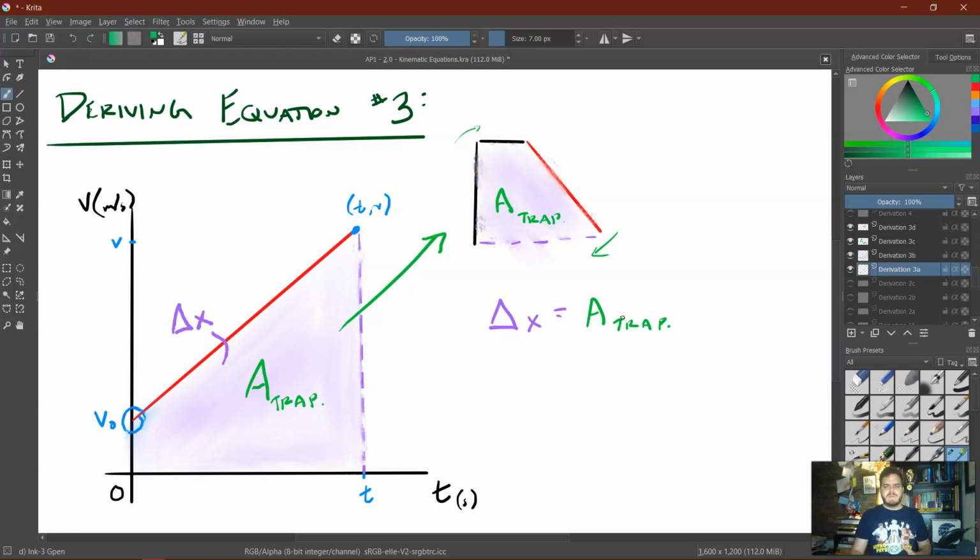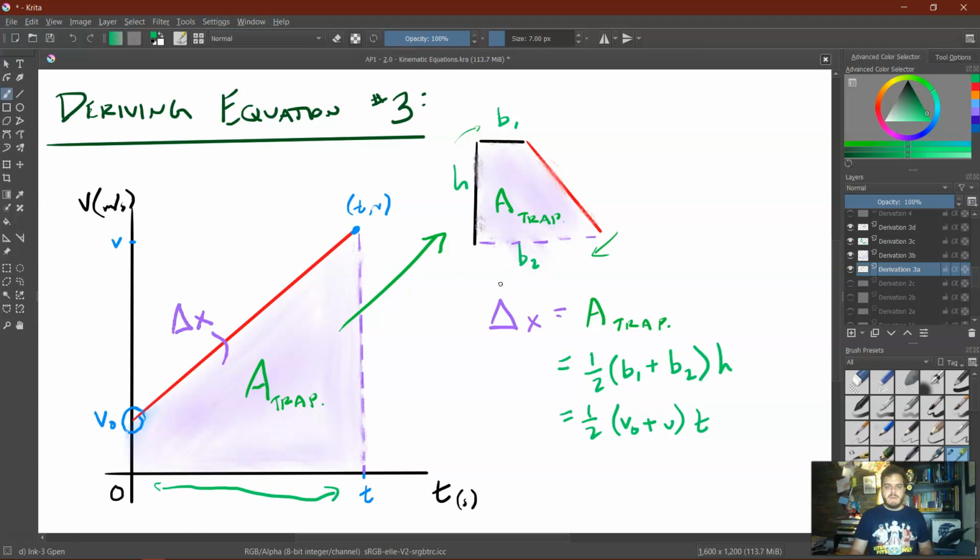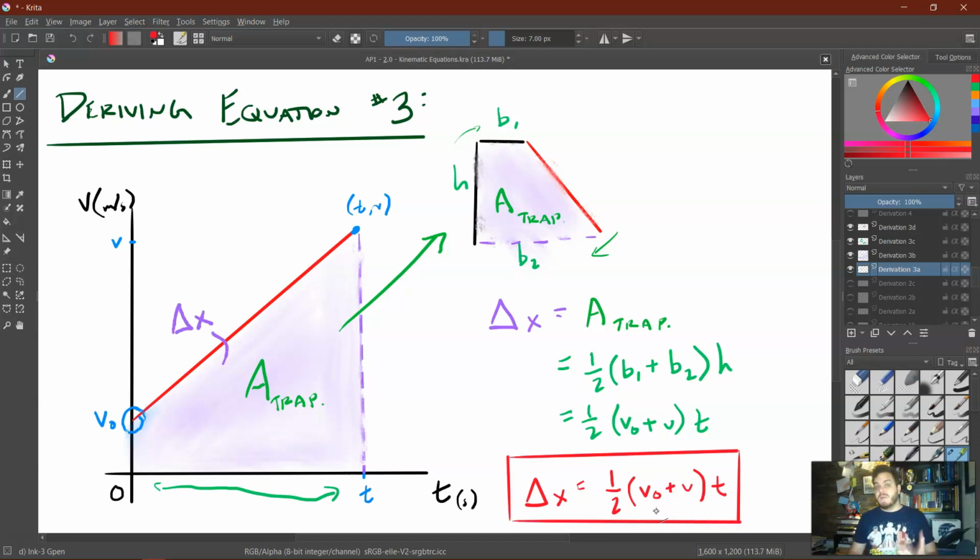And I'm going to say delta x is equal to the area of the trapezoid. And if you don't remember the equation for the area of a trapezoid, it is 1/2 base 1 plus base 2 times the height. And let's stick in numbers here. So I have 1/2, and if I look at base 1 and base 2, this would be base 1, this would be base 2, which if I look is v naught and v. So I have v naught plus v, and the height, which would be here, is this distance, t, and voila, we now have the third kinematic equation. Delta x is equal to 1/2 v naught plus v times t. Now be very, very careful. A common mistake I see is because we're used to doing v minus v naught. Remember that this is a plus sign, so be careful of that.